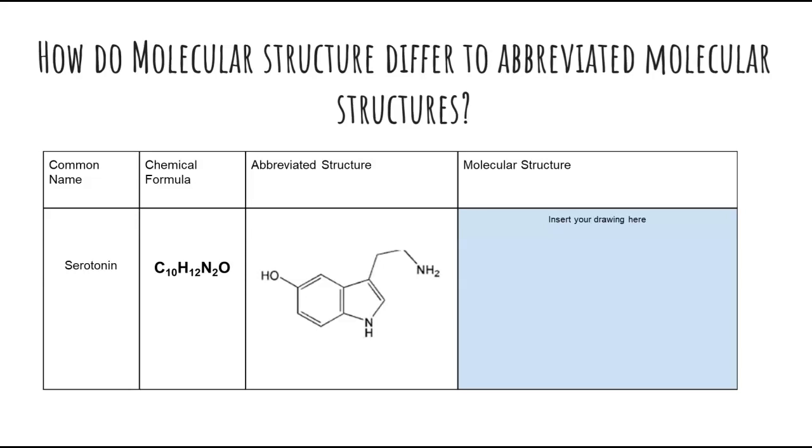So let's work a little bit backwards. Let's start with the oxygen. When you look at that abbreviated structure, it's pretty obvious that you only have 1 oxygen because you only see 1 O in that picture. Same for nitrogen. It tells you you have 2 nitrogens. Those nitrogens are clearly indicated on that picture. You see 2 N's. But now in terms of carbons and hydrogens, that gets a little tricky. And the only way you can actually determine how many carbons and hydrogens you have is by drawing the actual molecular structure. And so that's what we're going to go ahead and start doing.